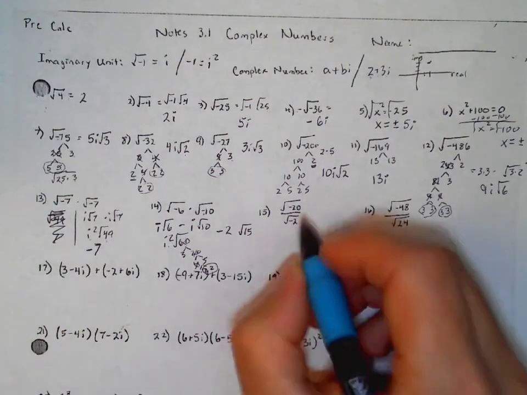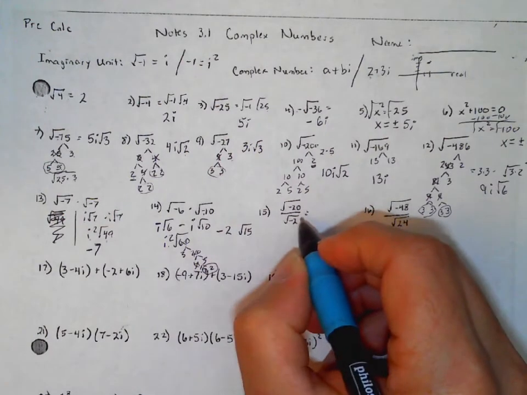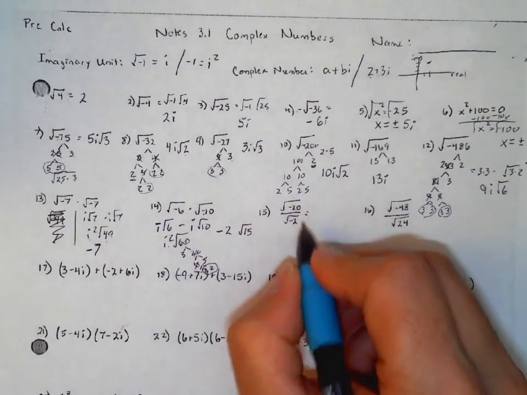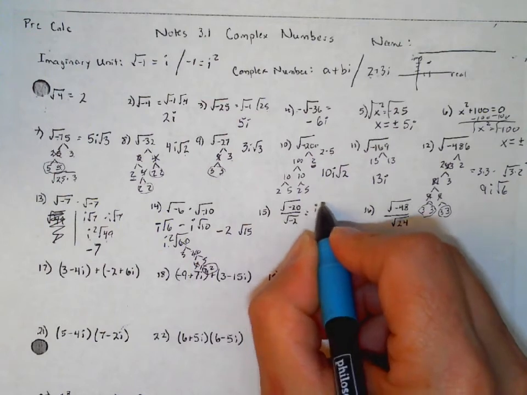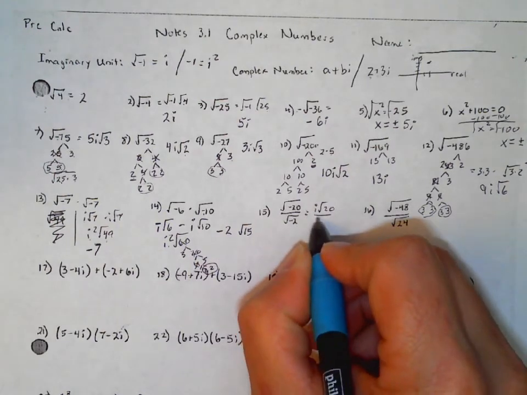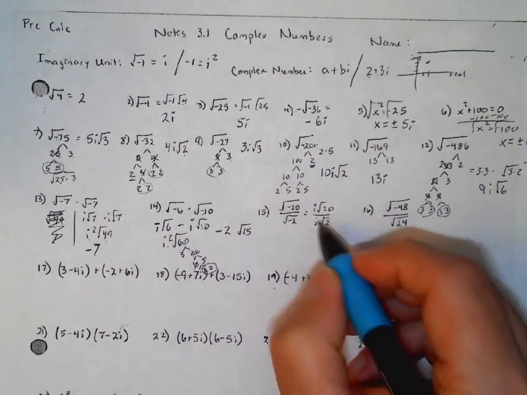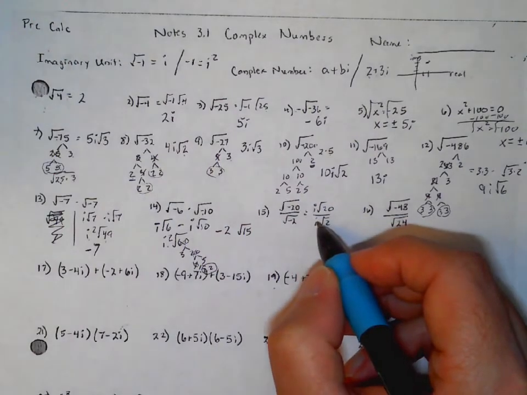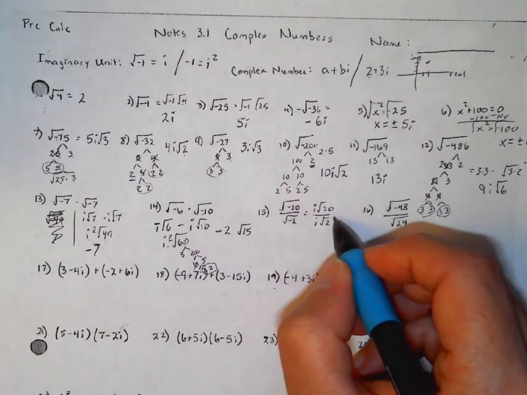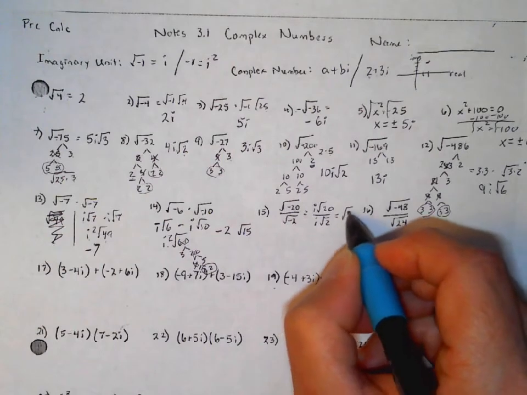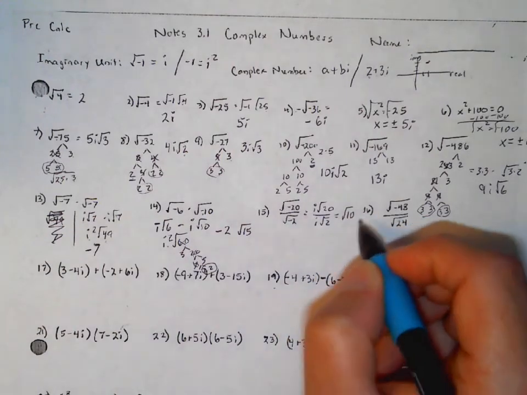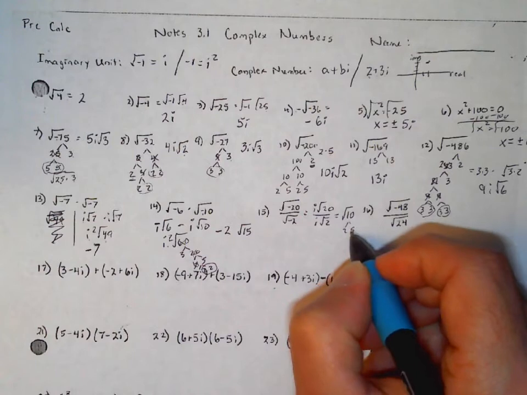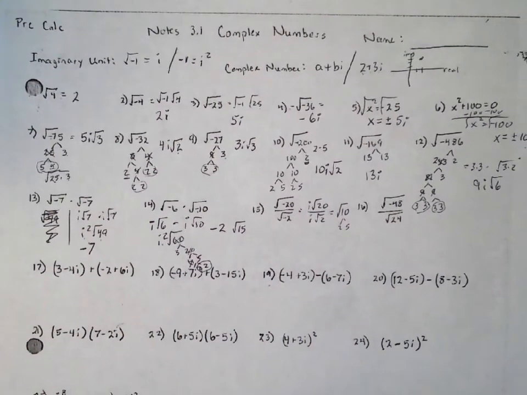Okay. These here, I can divide them. So we'll do this first. Pull out the i square root of 20 and i square root of 2. i divided by i would just be 1. And the square root of 20 over the square root of 2 would be the square root of 10. And 10 only simplifies to be 2 and 5, but there's no pairs, so there's no perfect square that comes out of that. It can't simplify.